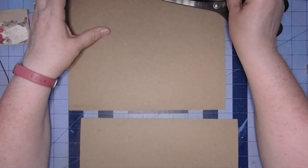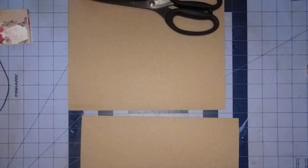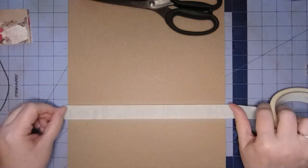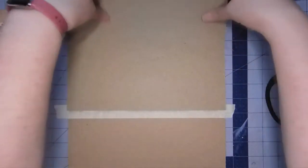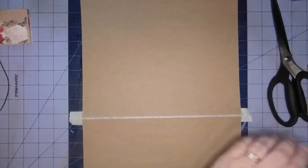There we go. Stay. Get this lined up. You guys probably have a better view than I do. Hopefully that looks good. Not too bad. I'm going to peel this off and then do the other side, and then I'll trim it. How about that?